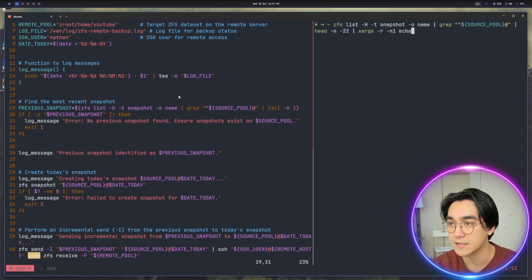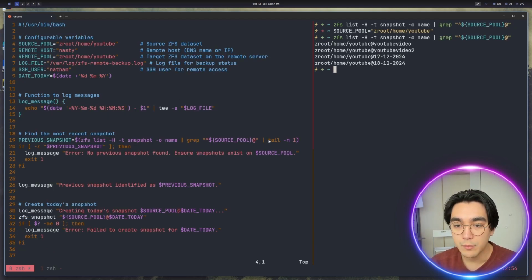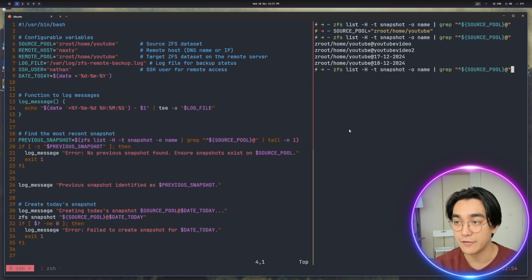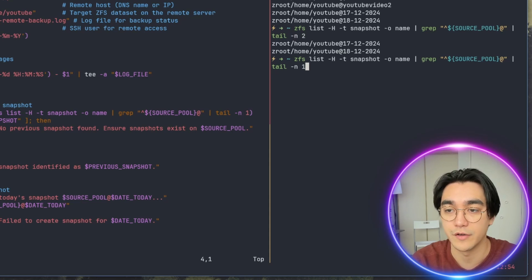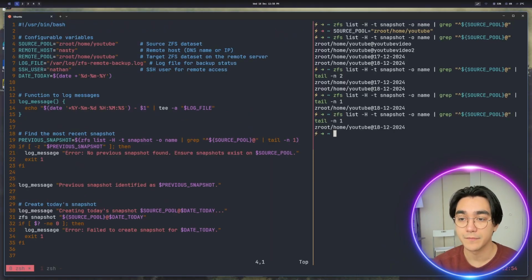So let's run that. Now we're getting those results. Last thing we're going to do is this tail -n 1. So what does tail do? Tail grabs the tail end of whatever list, and -n tells you how many. If I've got this list, you can see we have 4 examples. We're going to do tail -n. If I do 2, we get 2. If I do 1, I get 1. If we put this all together, we get just the most recent ZFS dataset snapshot for this dataset. Pretty cool. And then we're just throwing that in a variable.